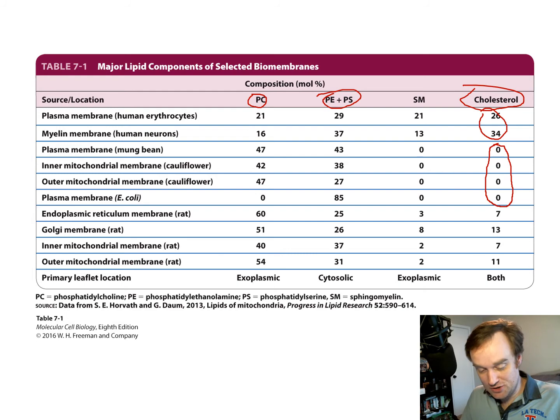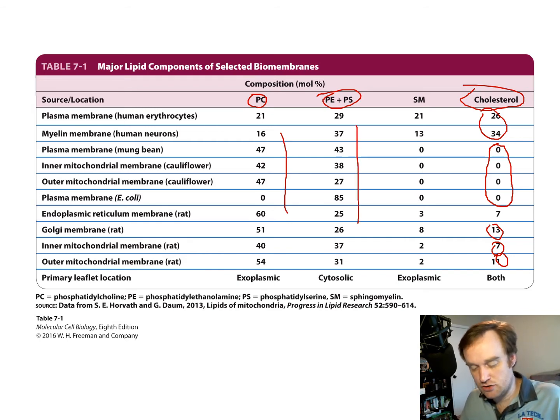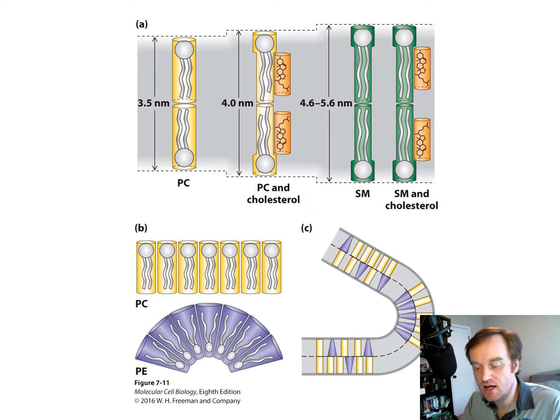And if you look at rats, they have a little bit of cholesterol within their plasma membranes, but humans have quite a bit. And then you can see the phosphoglycerides or phospholipids combinations vary between different organisms here as well. So this is just to show you that different animals, and different cells within those animals, all have different amounts of these components that make up the phospholipid bilayer in the plasma membranes. So lipid composition can affect the thickness and curvature of the bilayer.